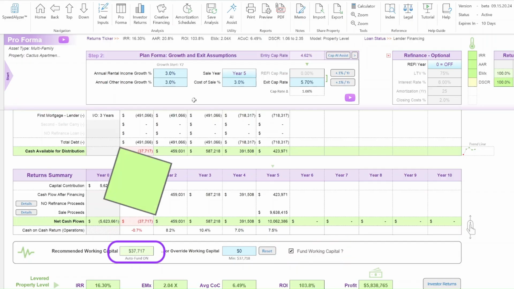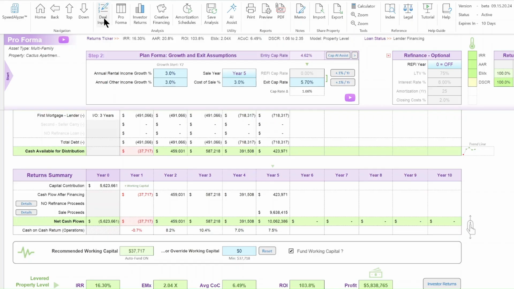Once funded, the color changes to green, and a Working Capital Added label appears in the Affected column, confirming it has been funded. The negative cash flow stays visible to maintain transparency and reflect the property's true financial performance, even after funding our working capital needs.